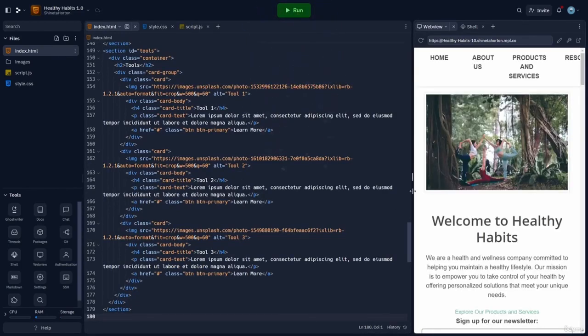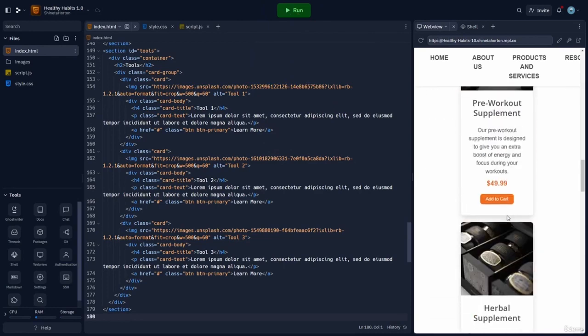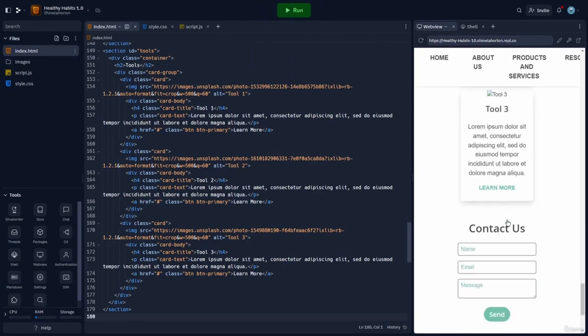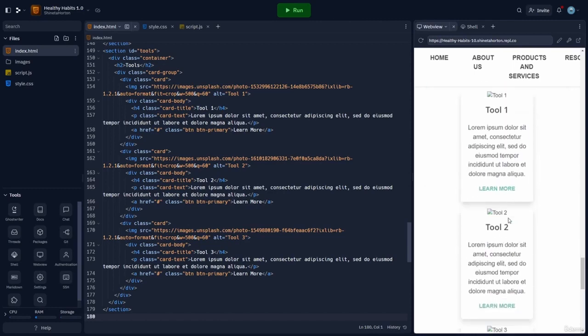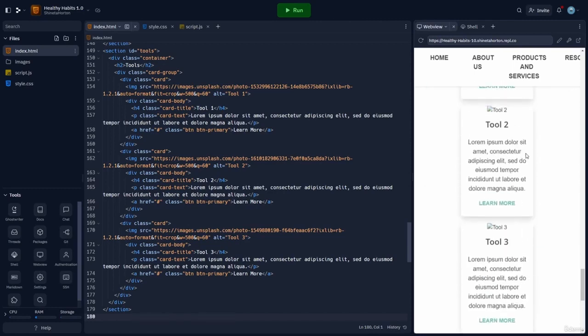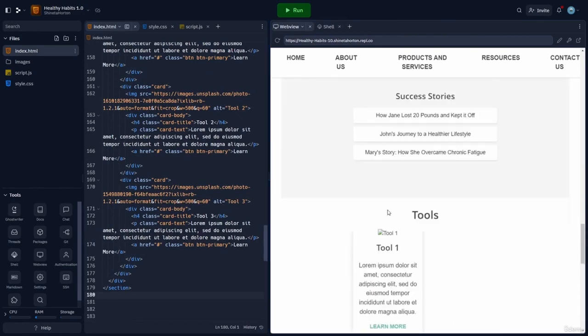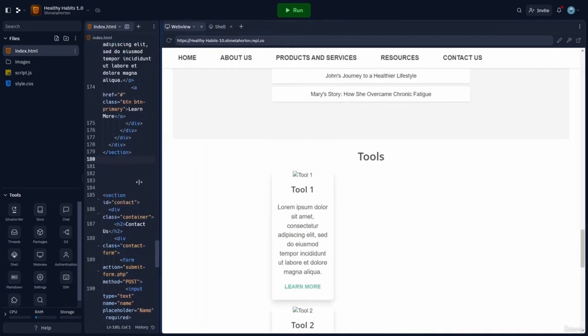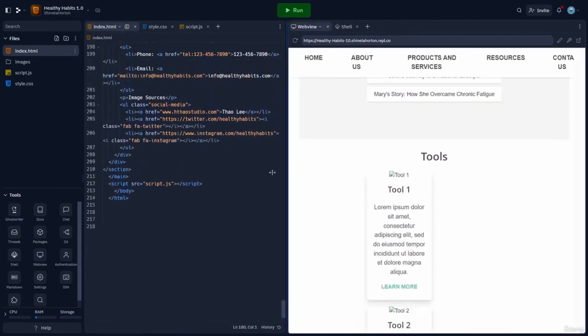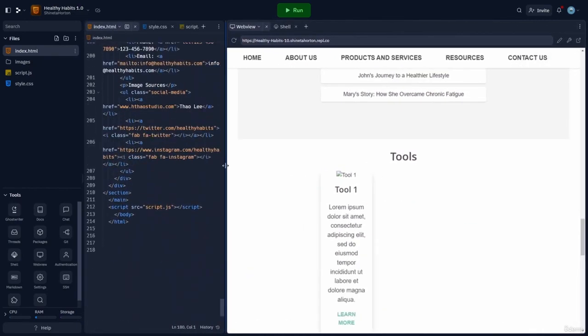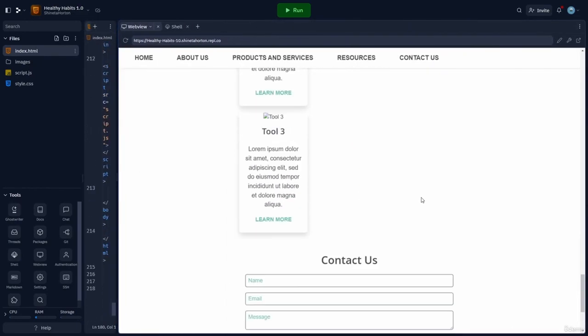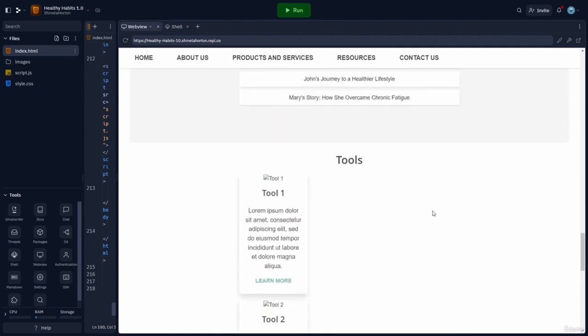Let's see how it looks. All right, nice. So ChatGPT has provided us with 3 cards for 3 tools that we can now add onto our code. At this point, they're not looking too responsive.